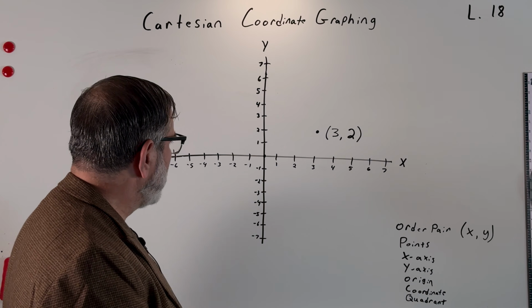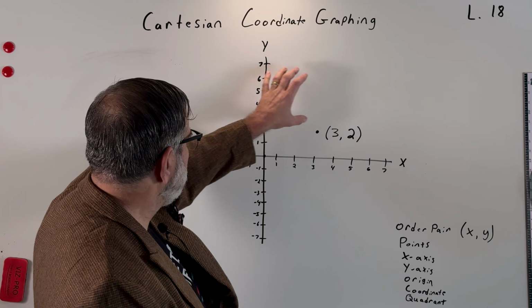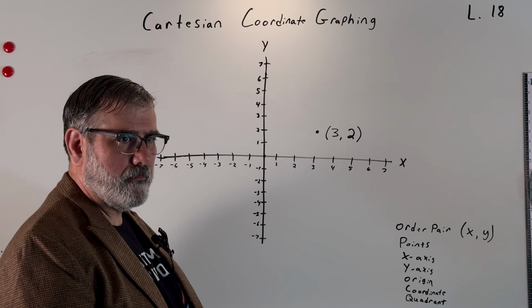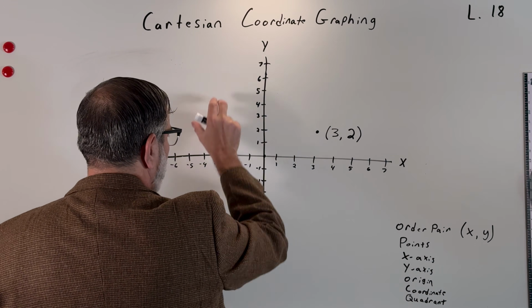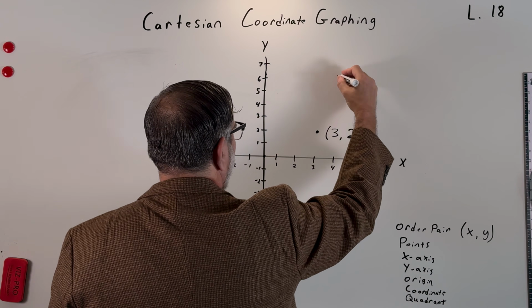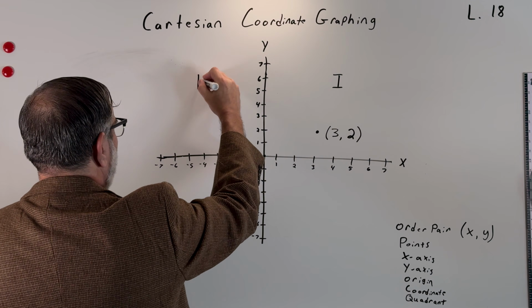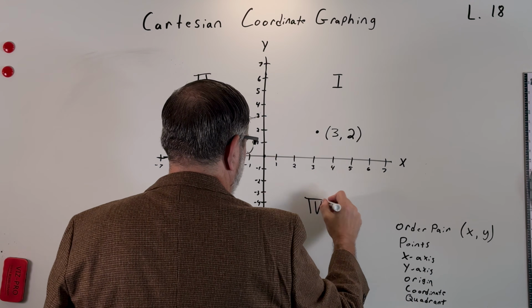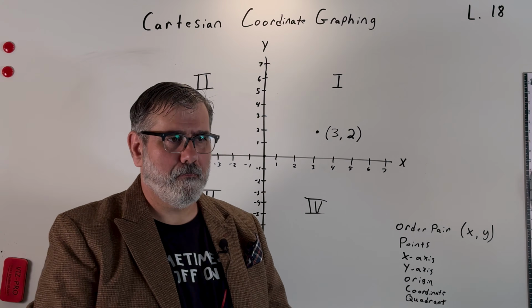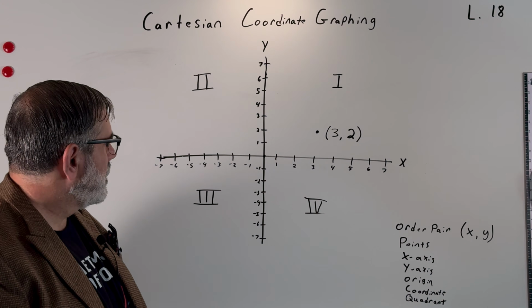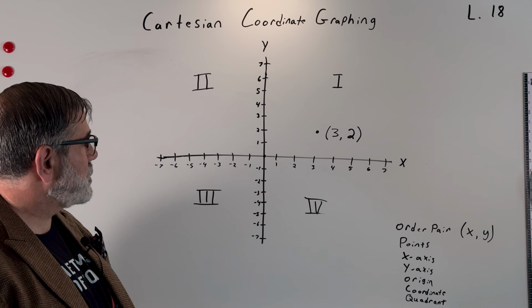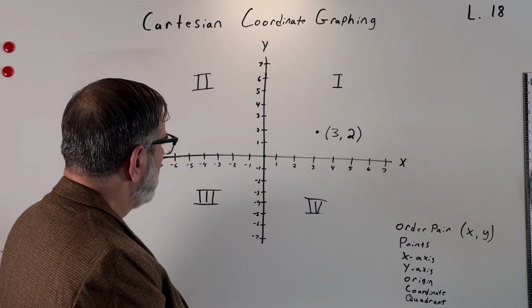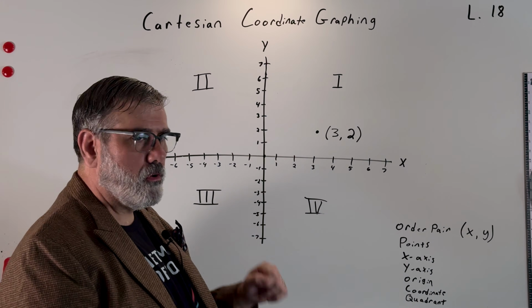And what it's describing is the fact that, do you see how there are these 4 distinct spaces on this graph? Yeah. Graph, by the way, just means picture. 1, 2, 3, 4. So we label these quadrants as quadrant 1, quadrant 2, quadrant 3, and quadrant 4. And yes, we do use Roman numerals to label them by convention. So if I were to ask, what's the location of this point (3, 2), you would say it's located in quadrant 1.